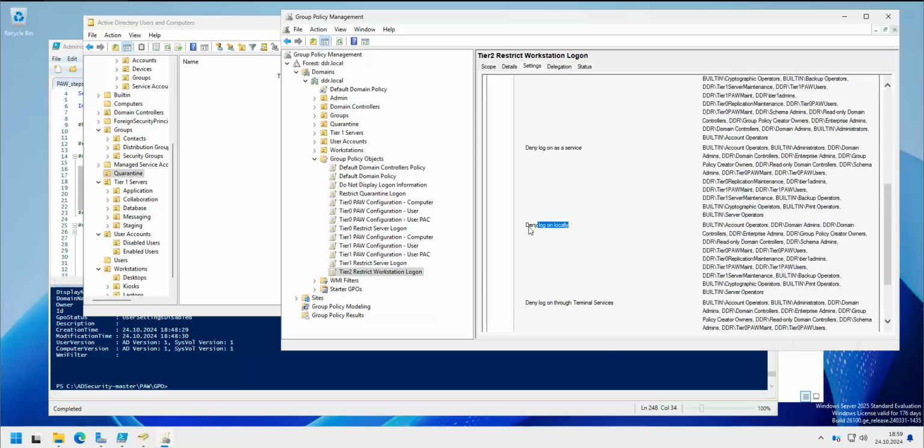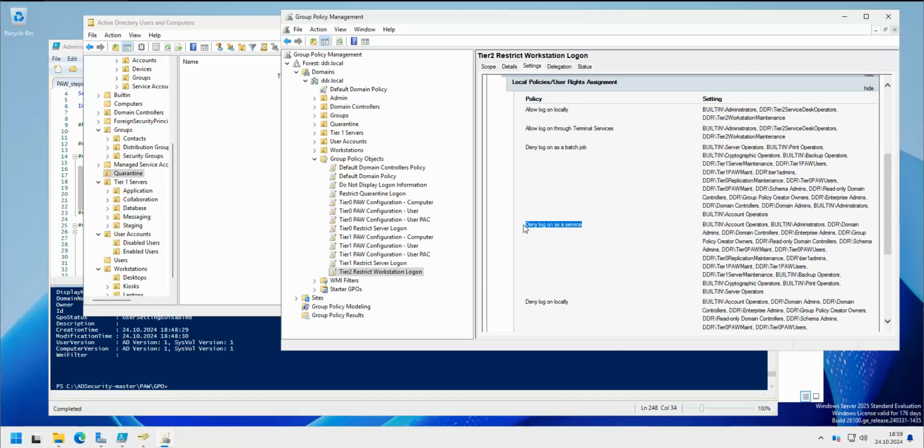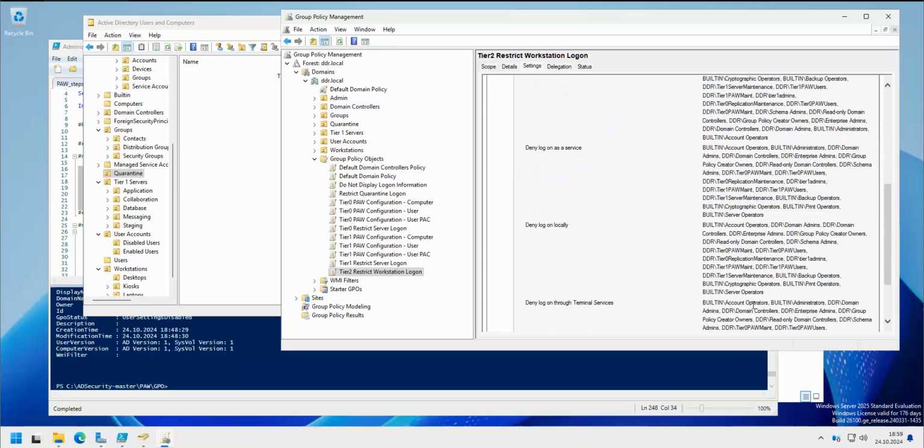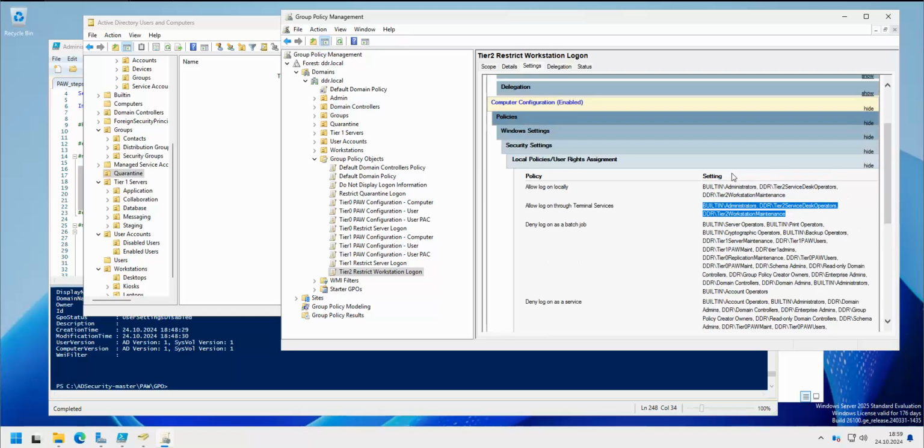Then deny log on locally, deny log on as a service, deny log on as a batch job. Allow log on through terminal services. Allow log on locally, and here are all the groups that are allowed for that. So we have administrators here. Here again administrators, tier 2 service operators, and so on and so on. So certain groups are denied and certain groups are actually allowed.